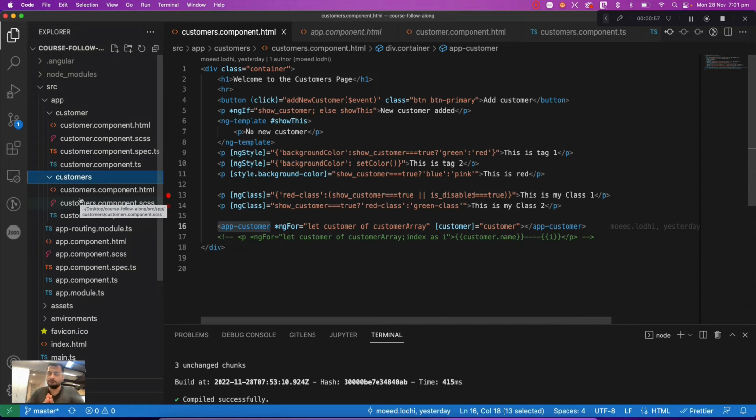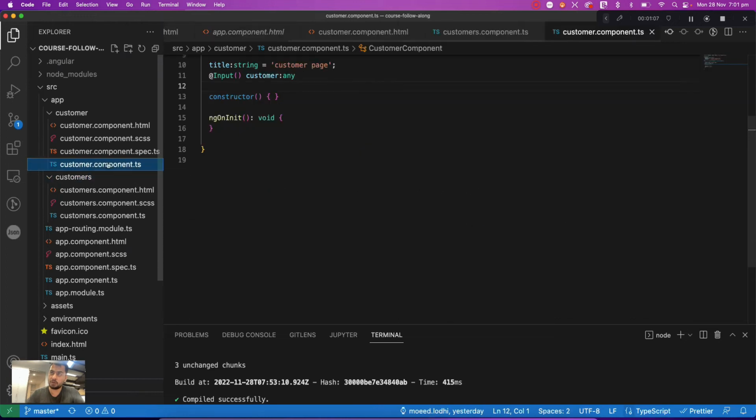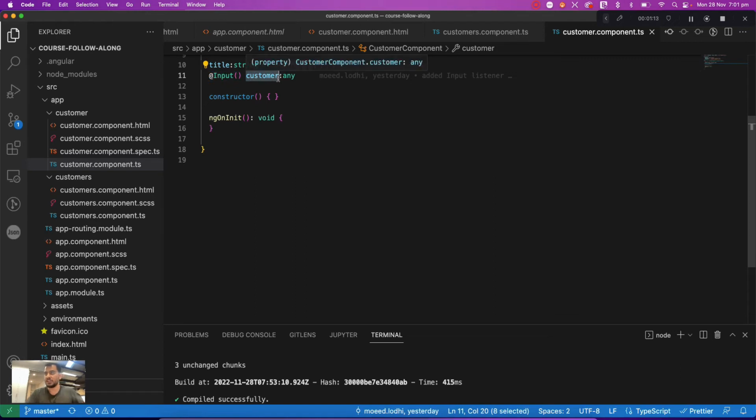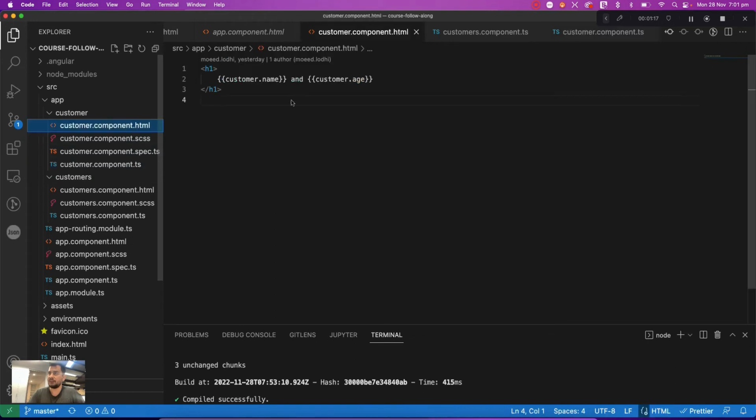With that out of the way, the input event listener is used to send data from the parent to the child, and we did exactly that. If you go to the customer.component.ts, you can see that the input event listener is listening to changes sent from the customers.component.html, and those changes are reflected over here, which is customer.name and customer.age.